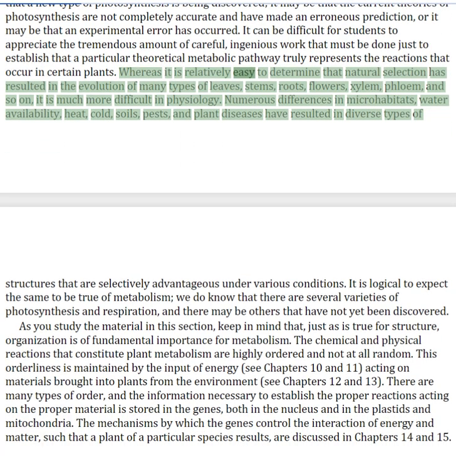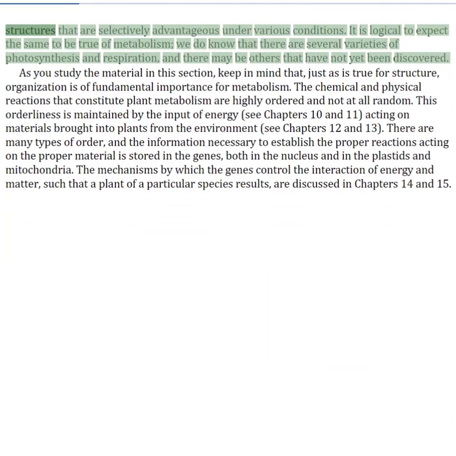Whereas it is relatively easy to determine that natural selection has resulted in the evolution of many types of leaves, stems, roots, flowers, xylem, phloem, and so on, it is much more difficult in physiology. Numerous differences in microhabitats, water availability, heat, cold, soils, pests, and plant diseases have resulted in diverse types of structures that are selectively advantageous under various conditions. It is logical to expect the same to be true of metabolism.